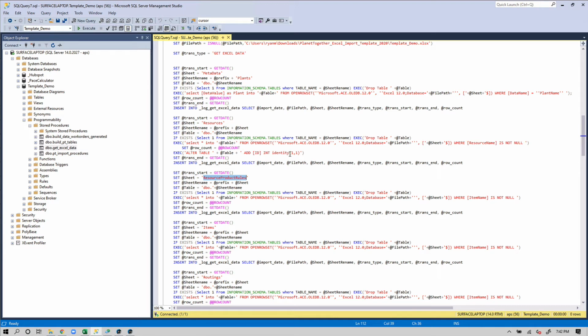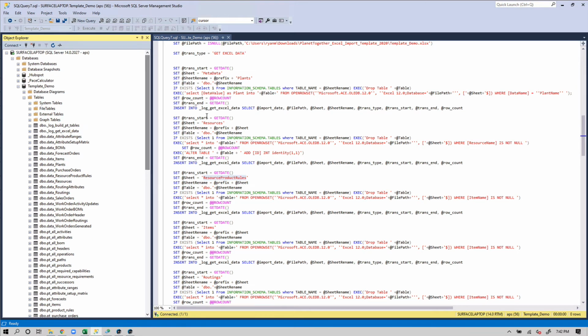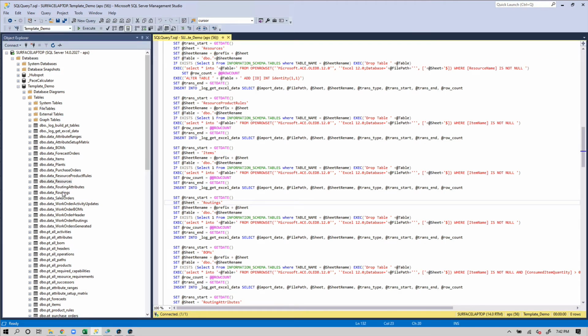Pulls everything out of that table into a table inside SQL. Okay? And you'll notice here, if I open up my tables, if I look at resources, for example, it builds a table called data resources. All right? If I come down to routings, there's a data routings table. So that's where you see your source data files.